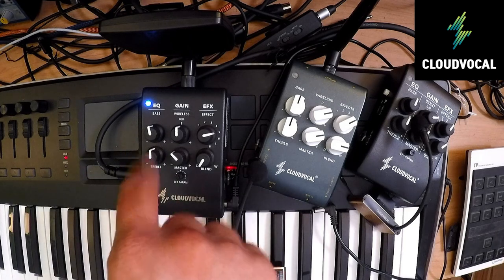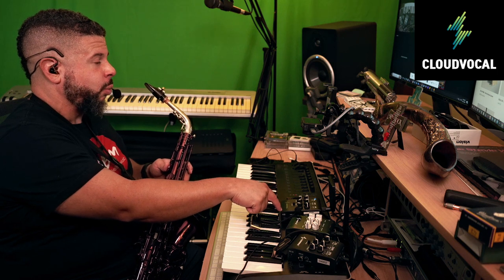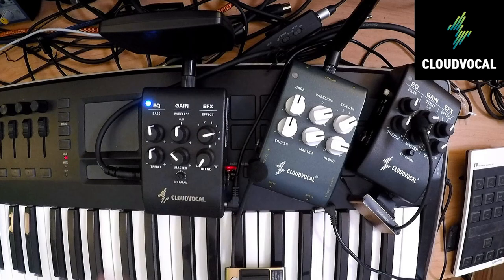I mean, honestly, I'd really never use the EQ because I don't really use this a whole lot. I've only used run tracks through it once or twice. So I'd like to see a version of it where they got rid of the EQ and gave us, instead of 7 effects on one, half effects on one or the other so we could mix them. So I could use chorus with harmonizer. So like put your reverb and delays over here, some of the reverb and delay and some of the funky effects.